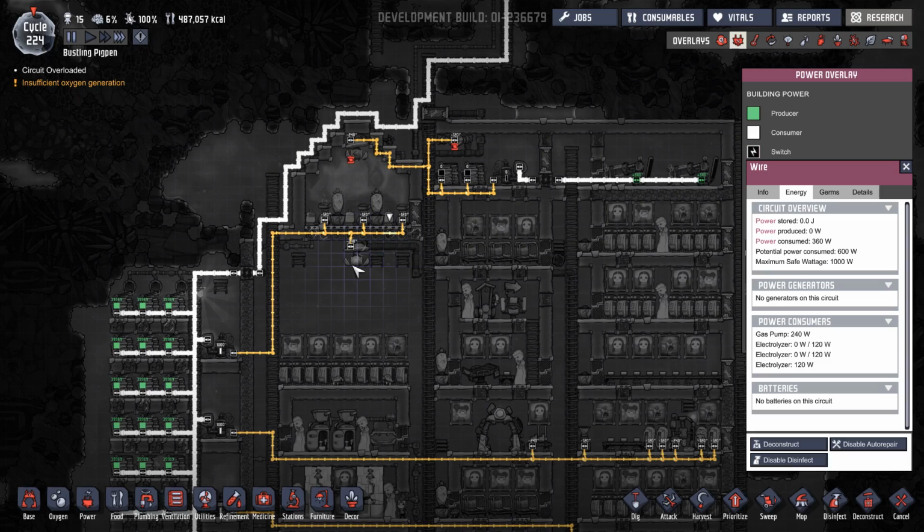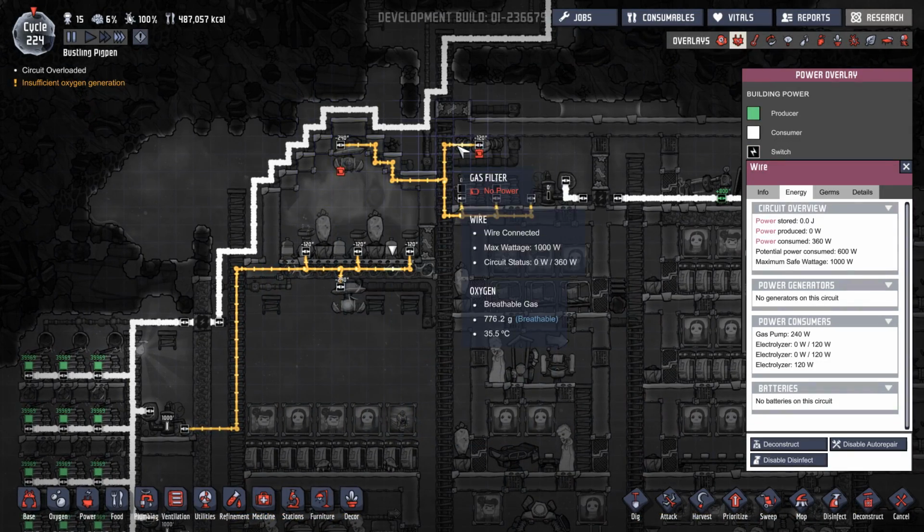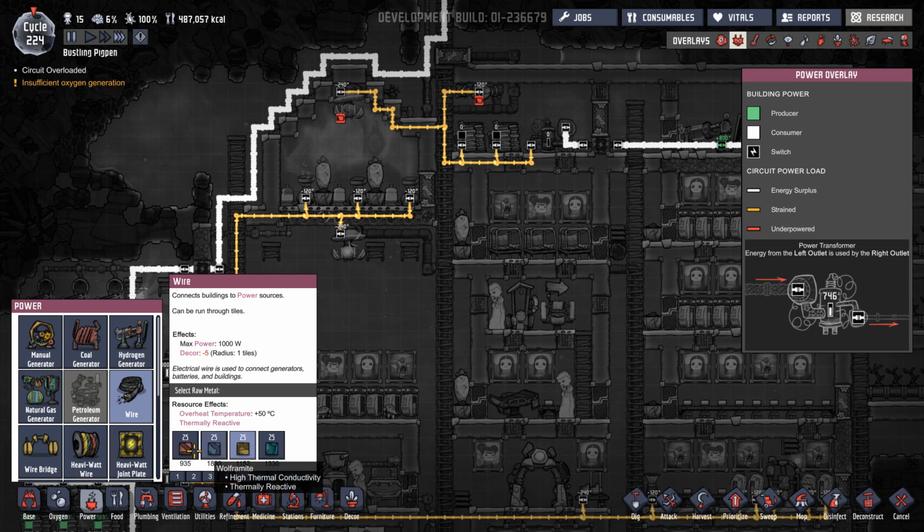This one, potential power consumes 600, 700, 800, 940, 50, 60. Yeah, so that can just connect to there, can't it? If I did that right, potential power 600, 700, 800, 960. Yeah. How on earth did I do that?